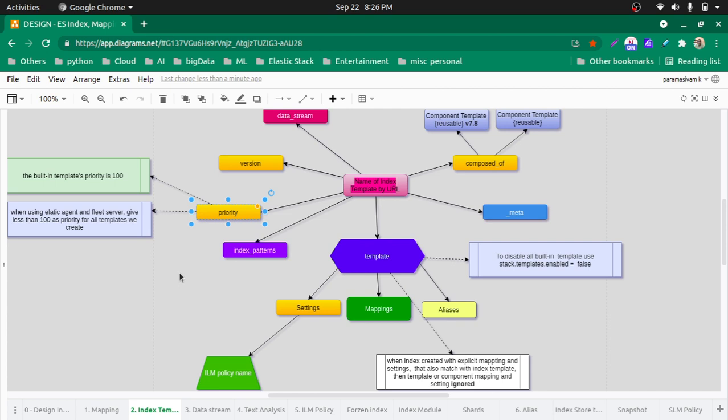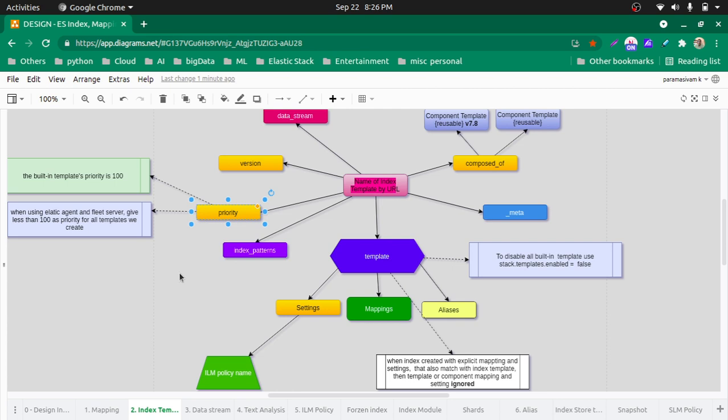For the company user index, more than one index template will match. When more than one index template matches, it does not know which one to apply. For a given index name, if more than one index pattern is matched, we need to give a priority.